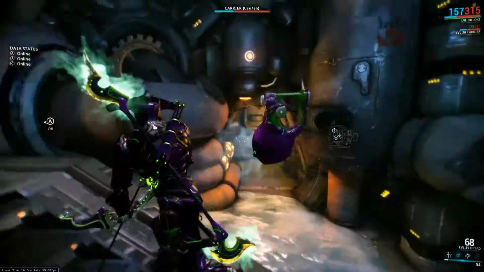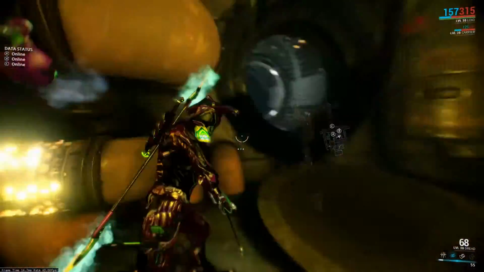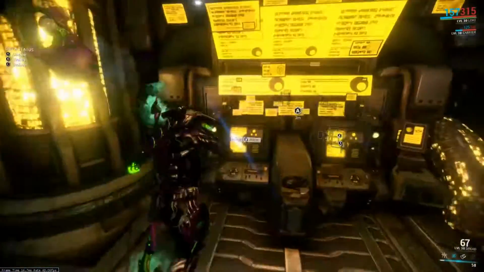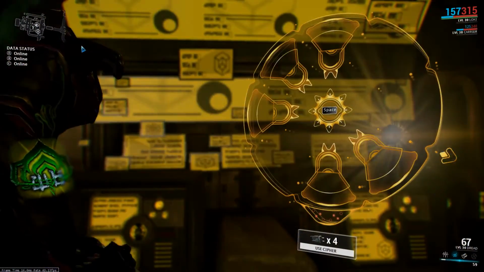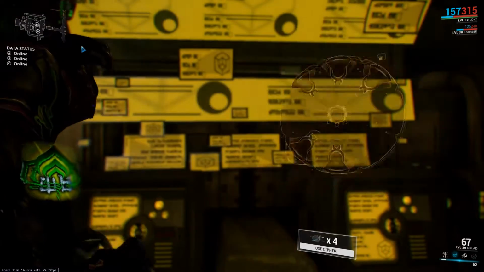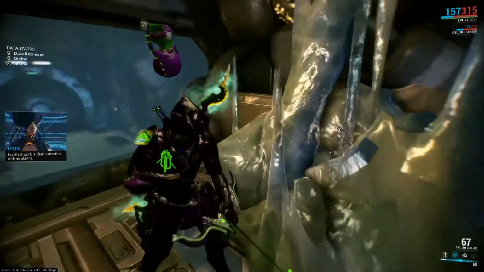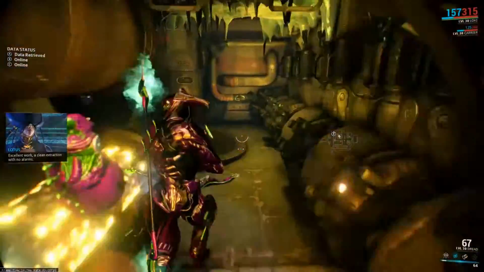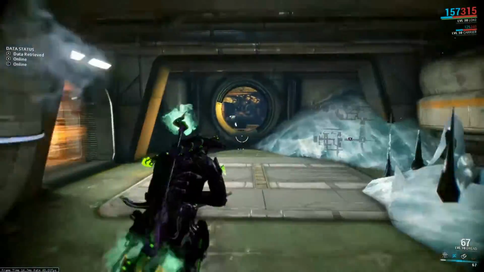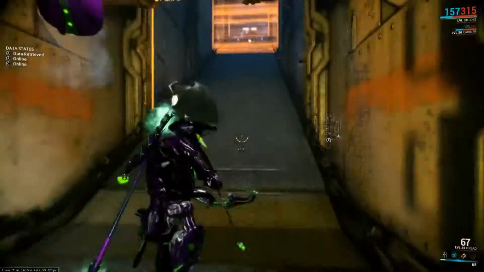Go in. And now, I'm going to show you something here. This is the exit, the quick exit, after you hack the terminal. Now after I finish hacking this, I'm going to show you the other way to do it by going through the other conveyor belt. See how the exit opened here?